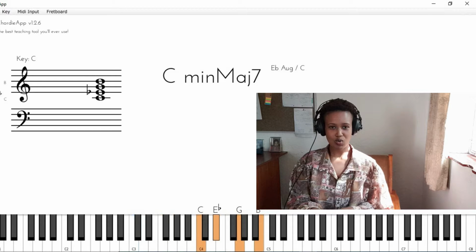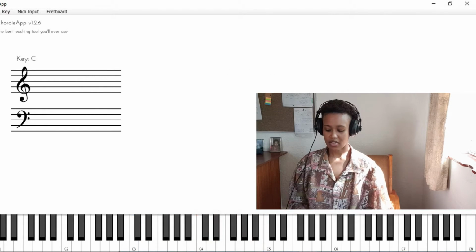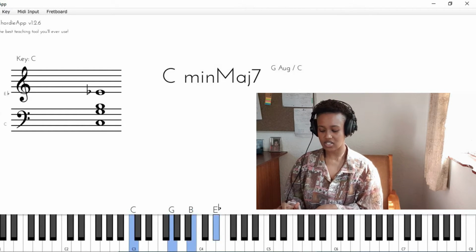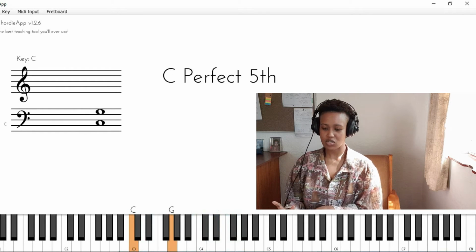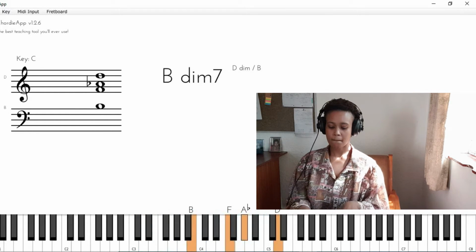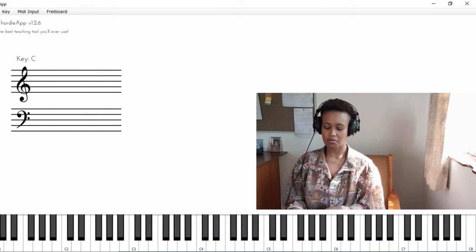So those are all the chords that belong to the harmonic minor series. Now what you want to try to do is play them in different inversions. So for instance, I can do this voicing where I'm with my right hand, I'm starting with the 5, 7, 3. Or I can start with the 7th in my right hand.